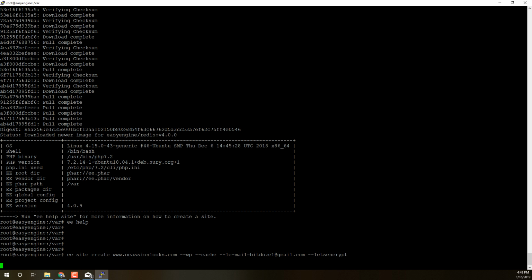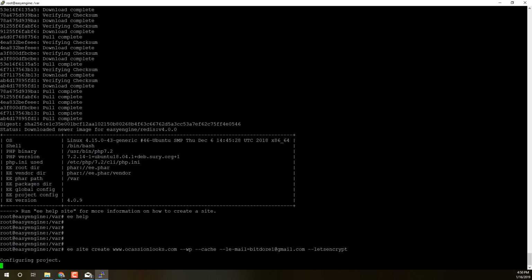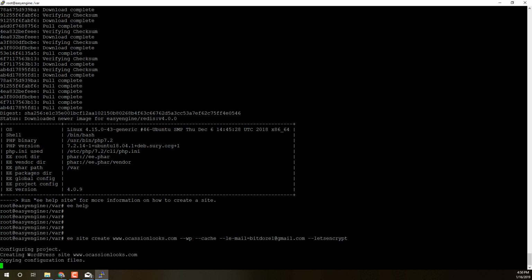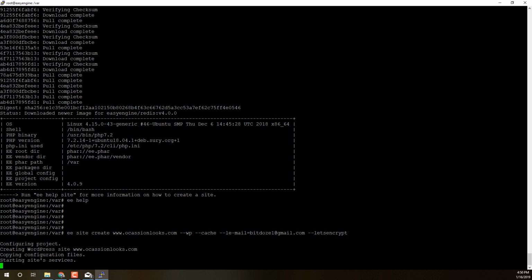Now the site creation will start and EasyEngine will add behind the scenes everything that is needed to have our site hosted in WordPress with cache and Let's Encrypt SSL. Let's wait for a couple of minutes until this finishes.